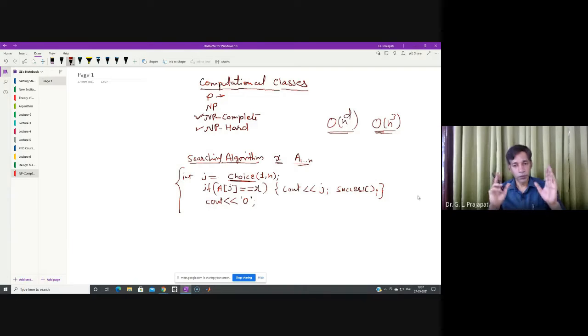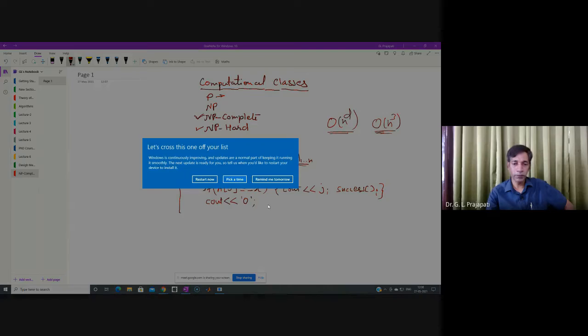And if you go like this, then it will become a deterministic algorithm, like sequential search or binary search. So what we are going to do is, we assume that the computer is intelligent enough, and it will take the decision. It is going to take the decision out of the n indexes. It will pick up the index where the item is found. If the item is available in the list, then it is guaranteed that this choice function will return the correct index. Otherwise, it will return some garbage value like 0.